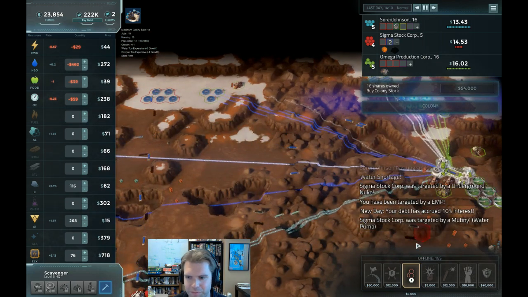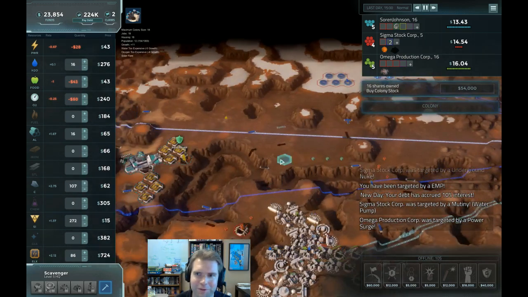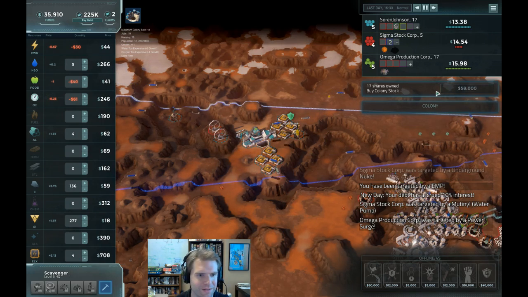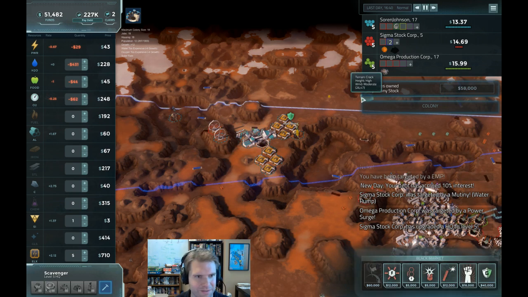Alright, what should I mutiny? Oh, what should I power surge? Probably these guys. Whoa, they're making $400 a second. Those ice condensers paid off. That is hilarious. Alright. Control shift down. This one's gonna be tight. The black market, 58,000, is online.